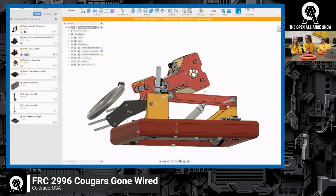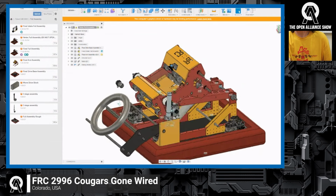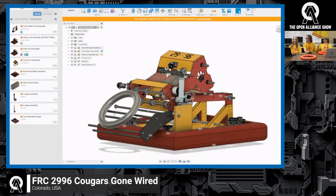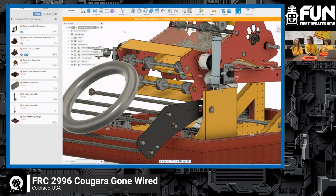So if we can show you that on our current CAD design. It's not crashing. It was not crashed. So we have a very tight handoff zone because we needed to maximize the length of our arm in order to get down into the amp. So it's really like 1.5 inches between our frame and our shooters. We needed to get a very tight funnel. And that's what we found to be the most effective and the most reliable for that.